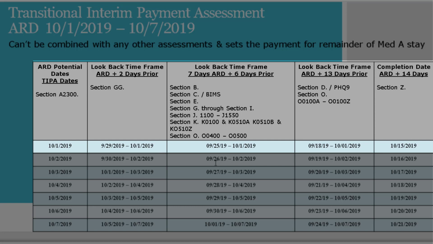The next area, Section B, C, E, G through I, J, K, and O, have a 7-day look-back time frame. So 9/25 through 10/1 would be the time frame you would collect your data if you selected the ARD of 10/1. And you can see how that grid works, so you can be aware of when your windows are opening and ensure that you're communicating with your IDT members.